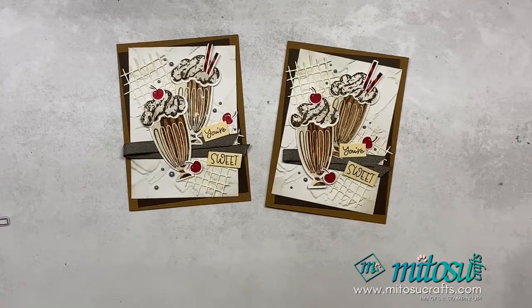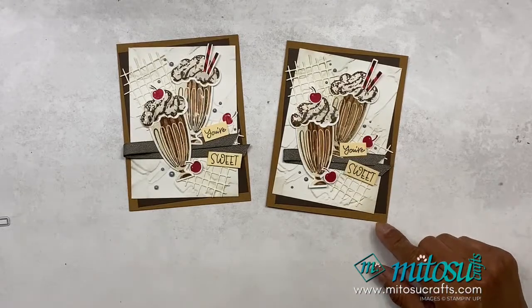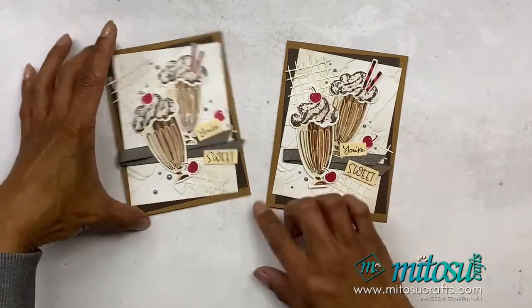Only one card for tonight. I knew it was gonna take long. And I was panicking. I was like, Barry, I need a second card. And I was like, realistically, I don't, because it's gonna take ages. Right, just be careful of that.